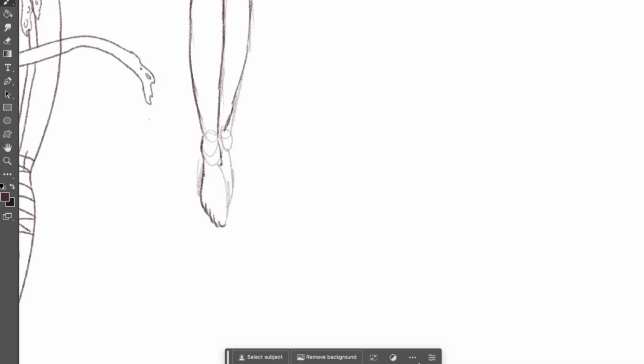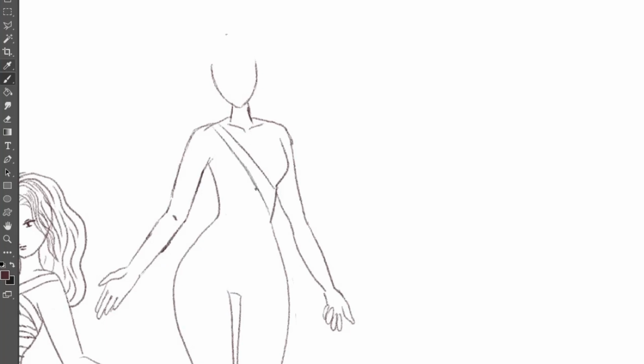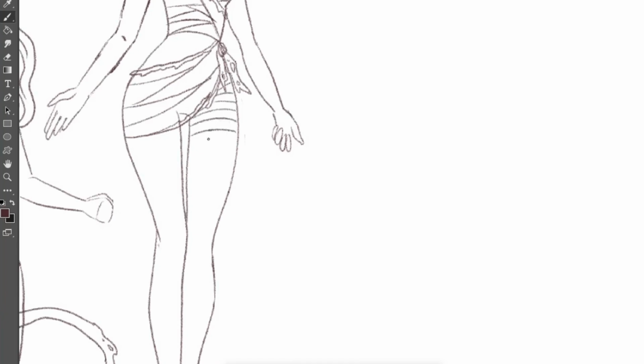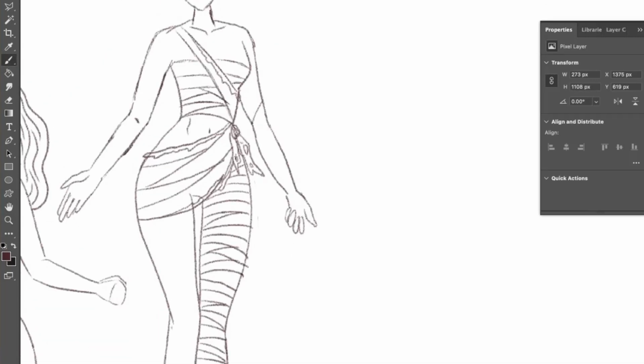The reason I do this is, one, it's super quick and I get the pose I really want and it comes across really nicely. It can be tricky mapping the clothing to this sometimes. It takes a few trial and errors, but you just have to work with it. And I don't see using a reference piece for your body shape or your pose as a bad thing. I just see it as something helpful that quickens up the process. Also, it's just a way of learning.